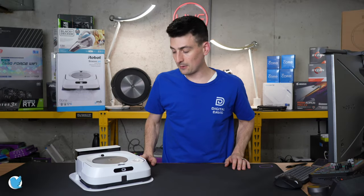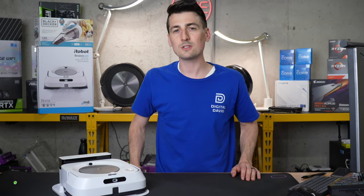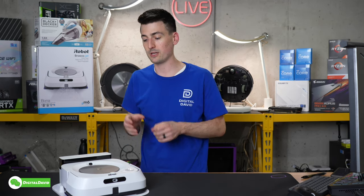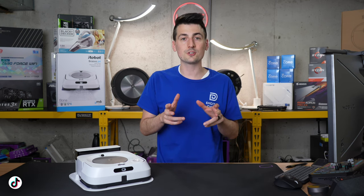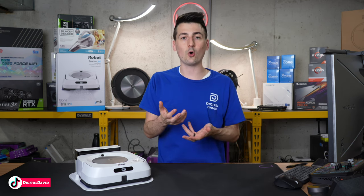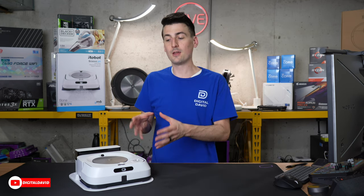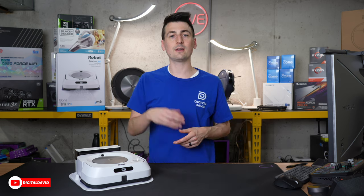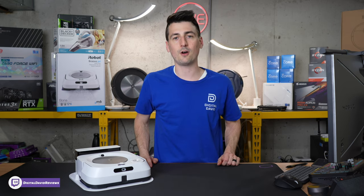Now let me share with you my final thoughts in regards to the iRobot Braava Jet. There's a couple things I wanna say. The first thing is I wasn't sure how I was gonna feel about this particular unit when it showed up. I've used quite a few RoboVacs that are 2-in-1 versions that obviously vacuum, but they also have a mopping attachment. With those, they follow the same concept for the most part as this particular unit, where they basically just get a pad wet and it mops and wipes back and forth on your floor.